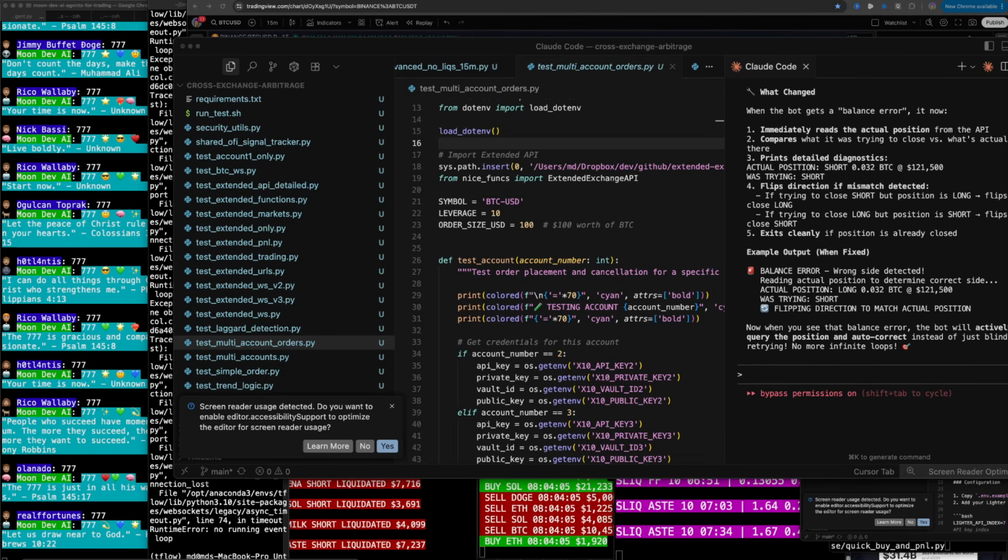Okay, great. Got them all tracked. Perfect. So now I want to set these other 2 up. Okay, so how are we going to do that? Well, I think I'm going to set it up on account 1 and account 2. Beautiful. So I've got 2 different bots here that I want to set up. And these are the direction strength ones. So I'm going to say account 1, account 2.